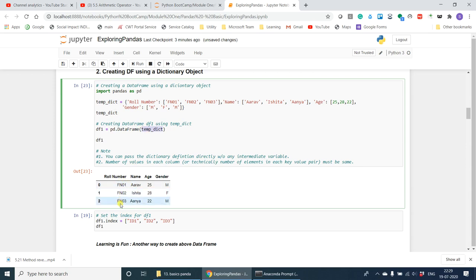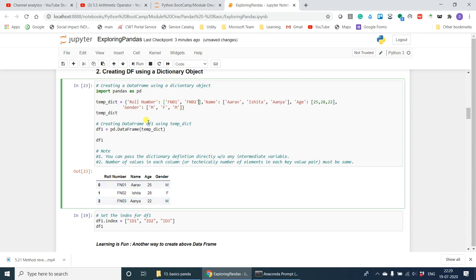Now as you can see, this is a table, right? So the number of values within each key has to be the same, because ultimately it's going to be a tabular structure. So for example, if you are going to remove this value here, making roll number with just two values, then it cannot be a complete table.